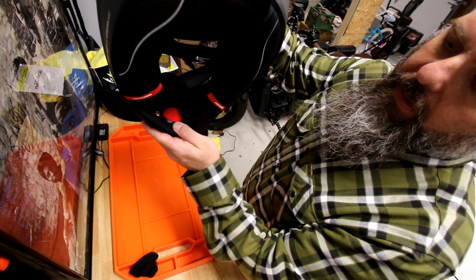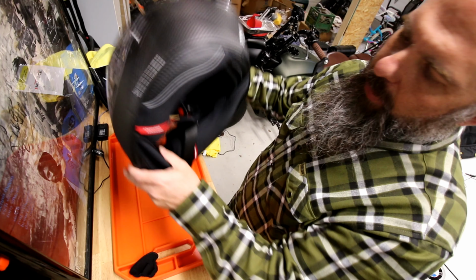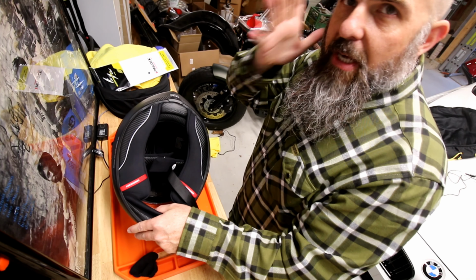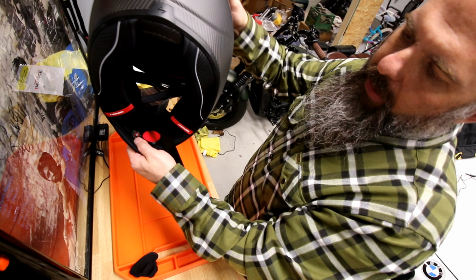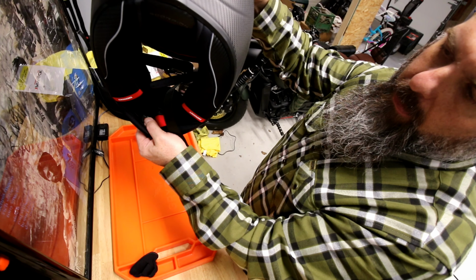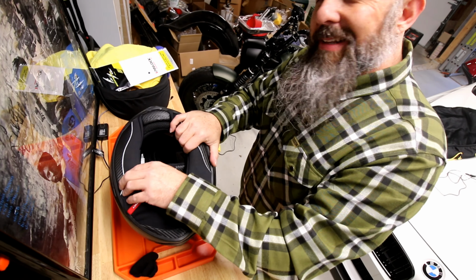Another feature in here is an air bladder system. If you pump this up, it's going to make the cheek pads tighter around your head and give you a tighter fit. And then here, this little silver button releases the air. Haven't tried that yet.